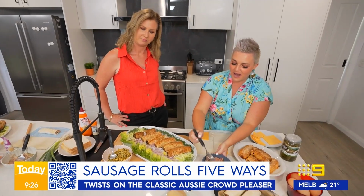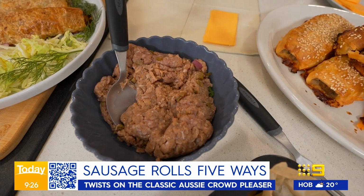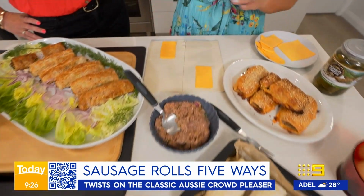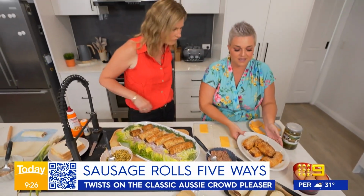So what we've got here is our beef mince, and in that I've got some chopped up red onion. I've also got some chopped up burger pickle through there and some smoky paprika. So those are our real burger flavours in there. And then when we put it into our pastry, I've added some burger cheese. You put the mince on top of that, fold them up, egg wash, sprinkle them with some sesame seeds, and they turn out like this.